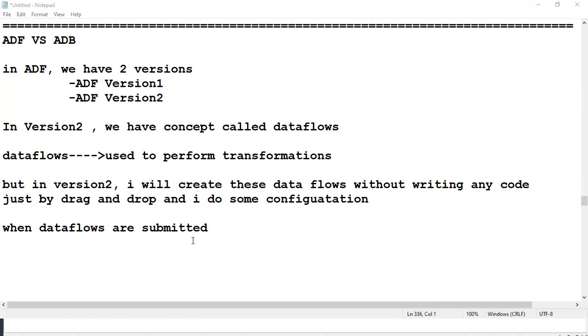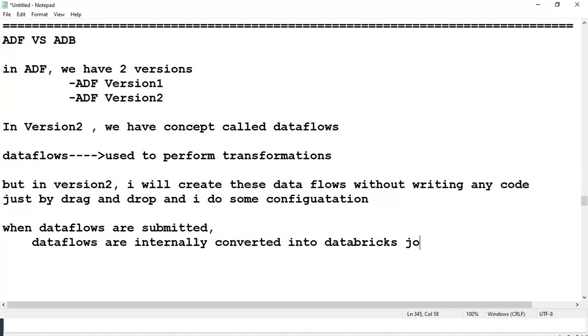Observe, when data flows are submitted, they are internally converted into Databricks jobs. Here, I need not write any Databricks code.